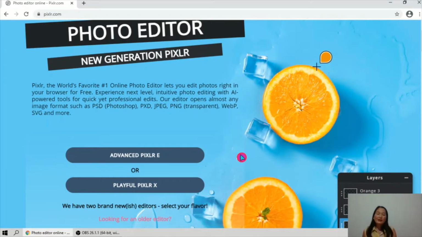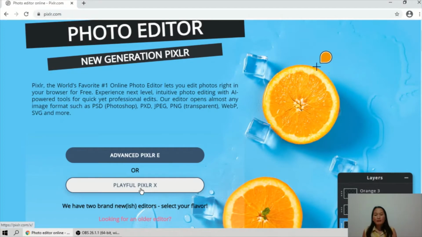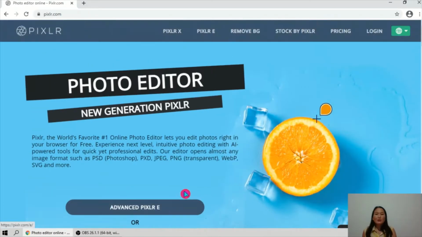You can select your flavor, and now I will show you how to use the playful Pixlr X. You can click playful Pixlr X, or you can go up here and click Pixlr X.